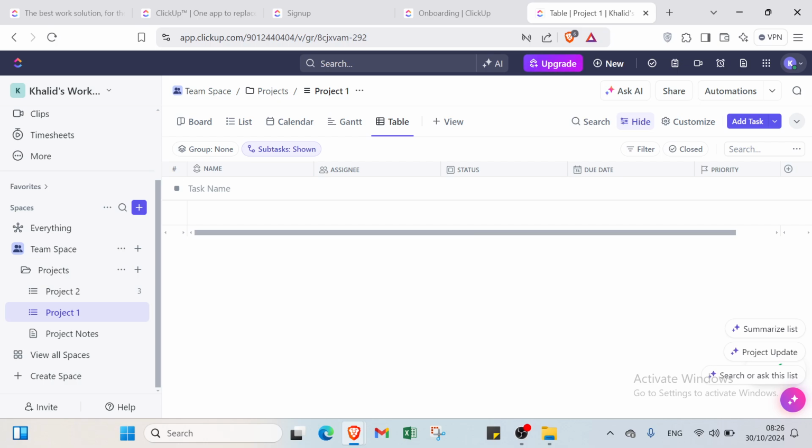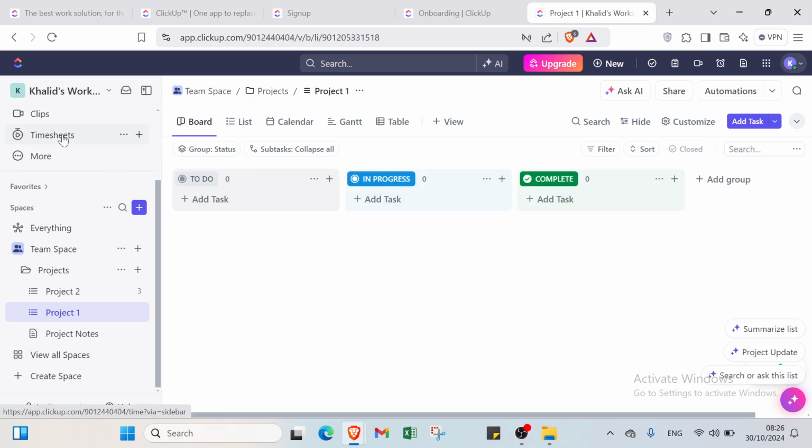Then you have just to add tasks within those lists, assigning due dates, priorities, and labels for better tracking. Visualize view like calendar to visualize your work. Finally, you have just to explore automation options and integration with other applications to enhance collaboration and streamline your workflow. So in the dashboard, we have several things that you have to know.